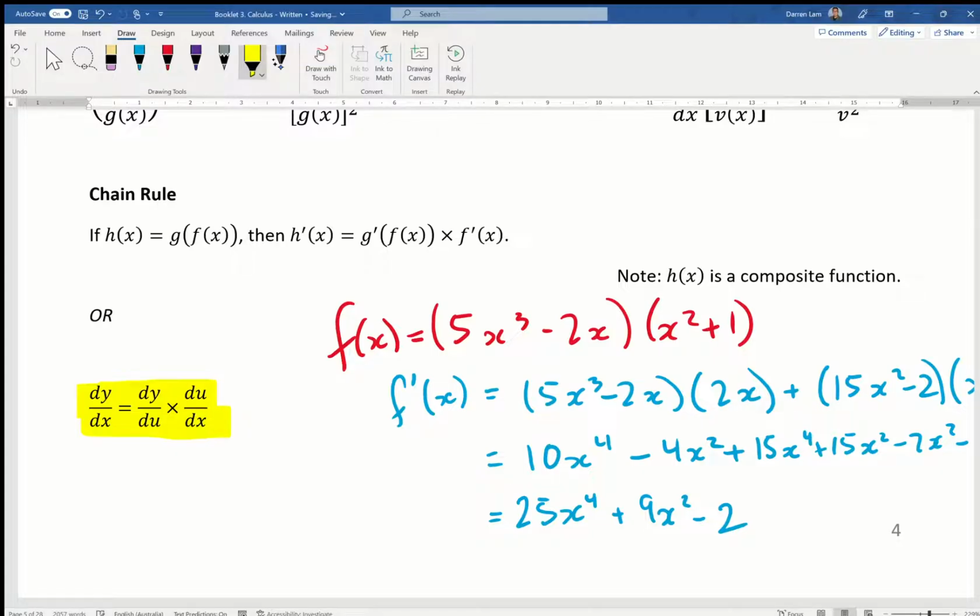dy dx equals dy du times du dx. It's very important that we know this one. For me, this one is a lot easier to interpret than the first one I said. But I think it's fair to say that we know these are the same, because of course, if we just cross simplify, you just end up with dy dx, right? Agreed? Good. What we're going to do is define a section or a smaller component of our function as u. And that makes things a lot easier. Conventionally we use u, there's nothing wrong with using other letters, but we're going to use u.